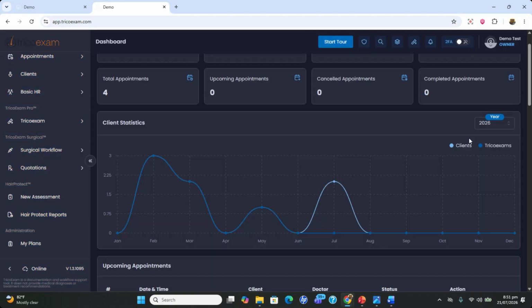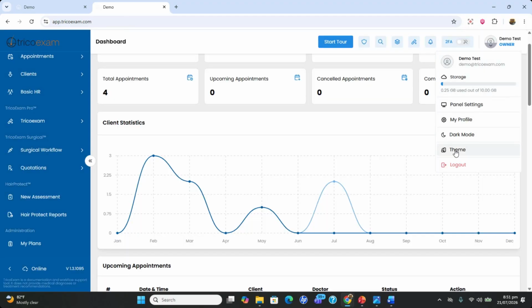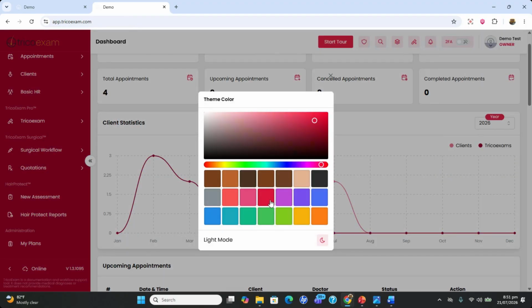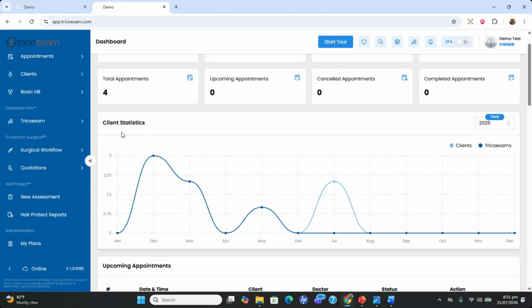You can turn this into dark mode should you choose, or change the color profile, change the theme. If you want to have your bars in red, all of that is possible in this area. Blue is my favorite color, so that's what we're going to rock with. But I'm just letting you know that you can make those changes.